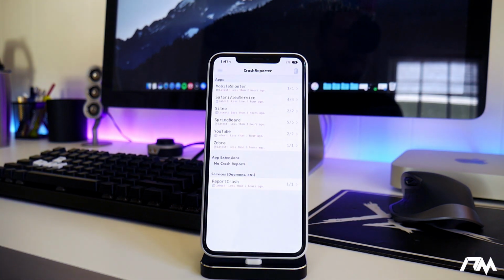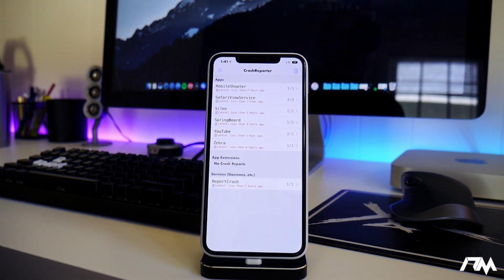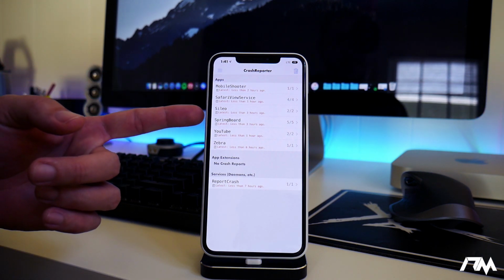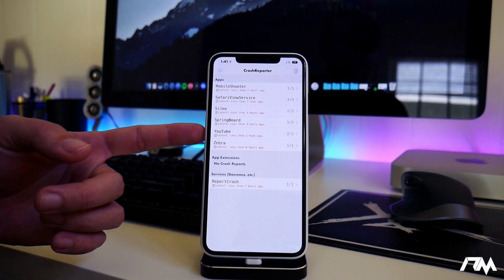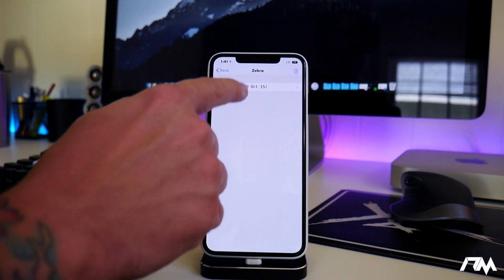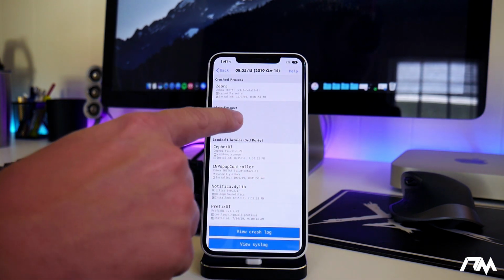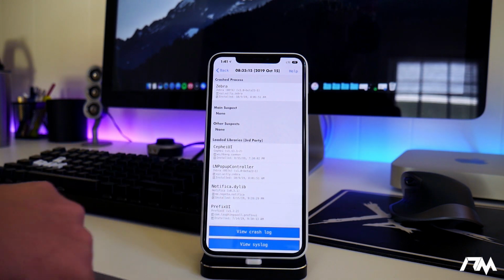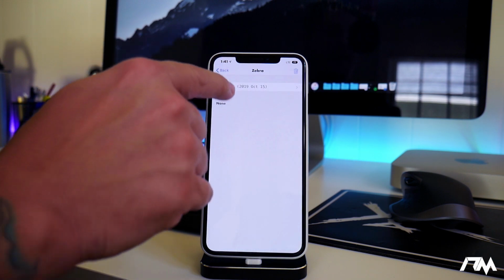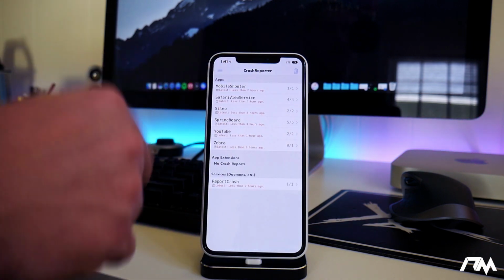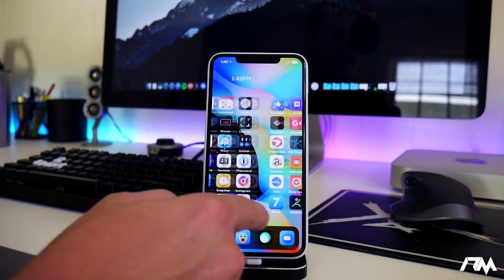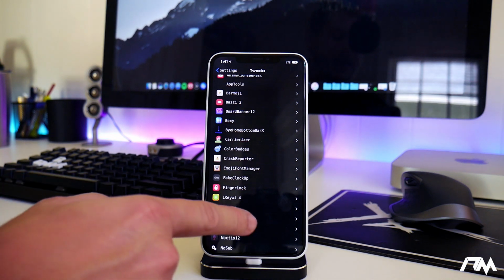CrashReporter, a very powerful application to have. Basically, if anything crashes on your device, it'll show it here. So as you can see, Safari view service crashed, Sileo crashed, my Springboard crashed recently, YouTube has crashed. Basically what you can do is go into this crash, select on it here, and it's going to show you a bunch of information about that crash. So if you guys are having issues where your Springboard keeps crashing, I'd recommend having this application because it'll probably tell you what tweak is causing it, which could be very, very useful. So that's CrashReporter. It does have settings to adjust in its own application.